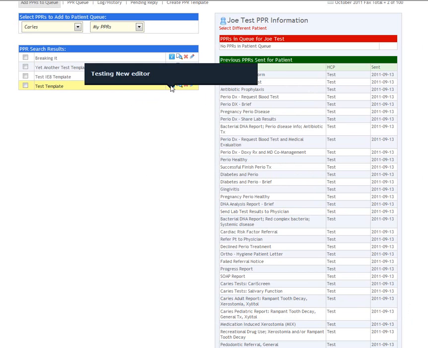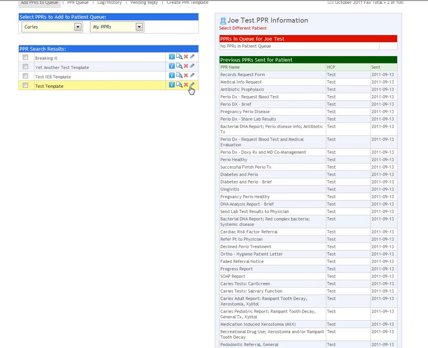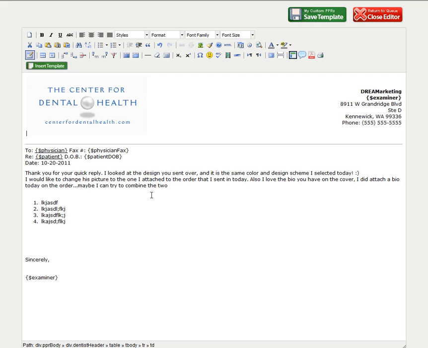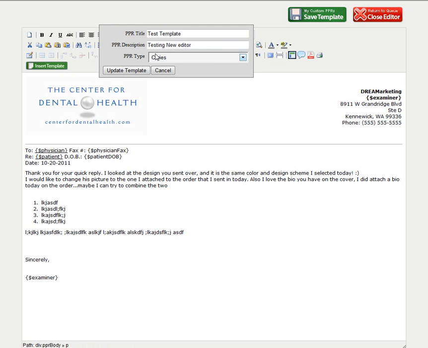I can hover over the info and it tells me a little bit about it. I can delete it here, or I can actually edit it. I jump right back into my editor so I don't have to again open it in a patient and then redo a template. I can say, oh, I messed up a little bit, I forgot to put this sentence in here. I can do that, save it, it brings all this up. I can update it. If I accidentally called it the wrong thing, I don't have to create it all new.